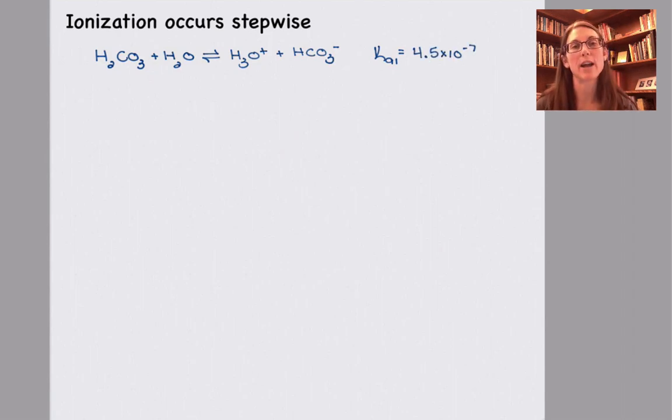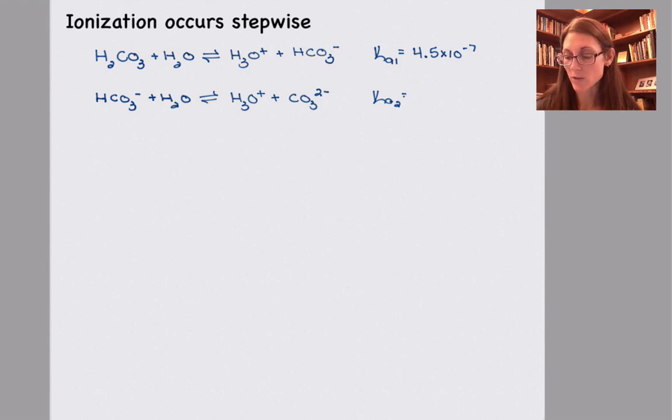So only a tiny fraction of those carbonic acid molecules are going to lose a hydrogen. You make a small amount of the bicarbonate ion, which can then go on to lose that second proton. And that second deprotonation process, we'll call it Ka2, is also in equilibrium. This would have an equilibrium constant value of 4.7 times 10 to the negative 11th. Notice that as you have additional losses of protons, your equilibrium constant gets smaller. So you get less and less of the deprotonation process occurring. And that's standard for all weak acids.